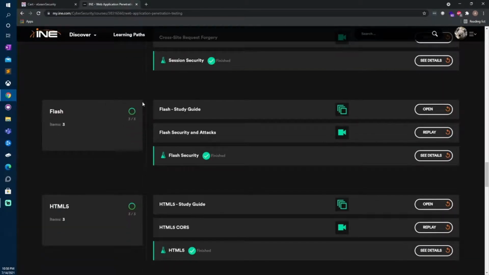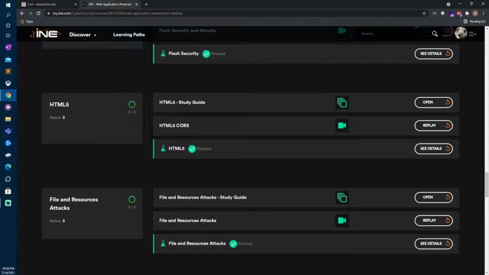Here, again, we have another section that is not really that relevant anymore, Flash. Flash has actually been kind of prevented by Google in Google Chrome these days. You can't even run Flash in Google Chrome. So this has become kind of a deprecated and old section. I will say that if you are in some organizations, maybe they have some older web applications, this could still be relevant in some organizations. But overall, Flash attacks are not that prevalent these days.